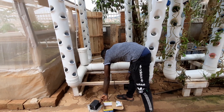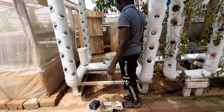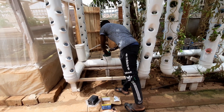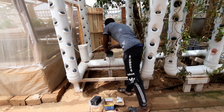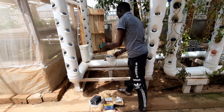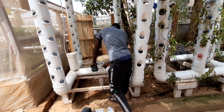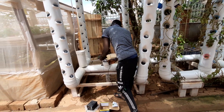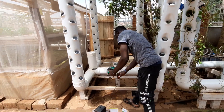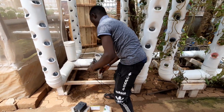Switch that off and we'll try a bigger pump. You know, with these things you have to try many ways to see what works and what doesn't. The people who invented the things we use — cars, planes, watches, televisions, phones, smartphones — they had to try many things and many ways to see what works and what doesn't.